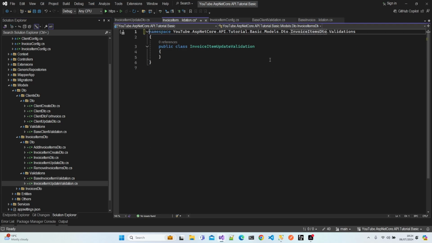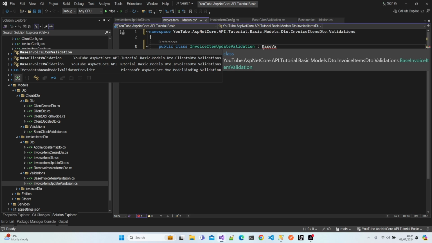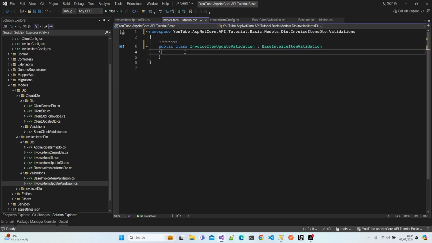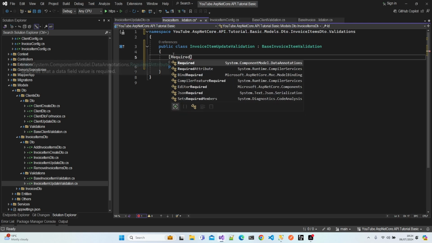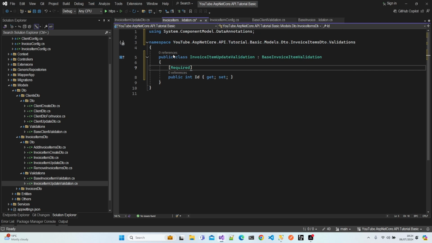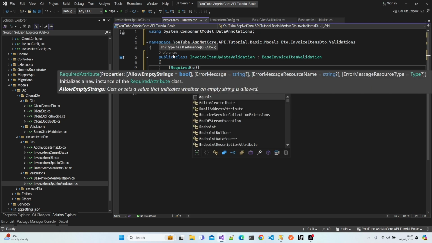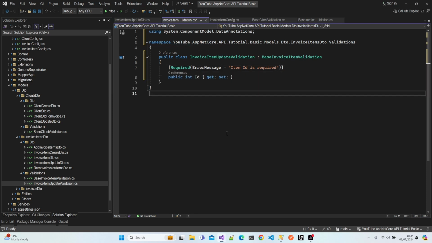Let's inherit from base invoice item validation. I'm gonna add my ID here, so it is going to be required. We forgot to add these ID validations for other DTOs, and now I'm going to add all of them. Item ID is required. Perfect.